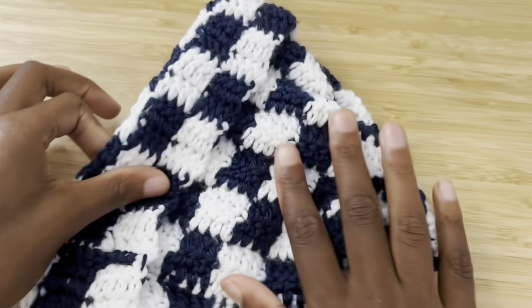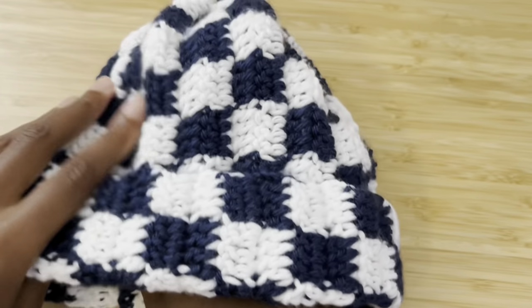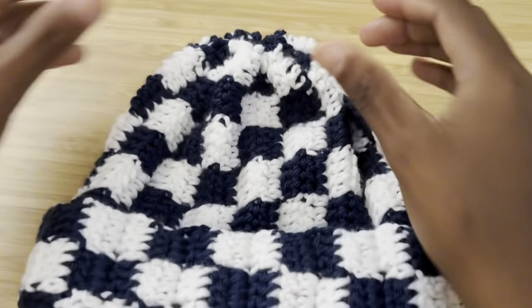Go ahead and cut any hanging threads or weave in any ends you should have. Luckily with this project, you don't have many of them.